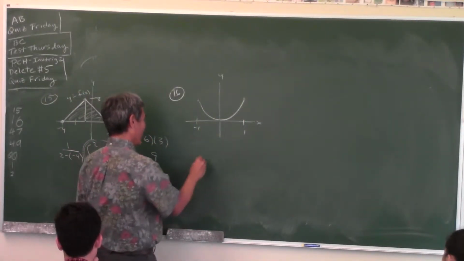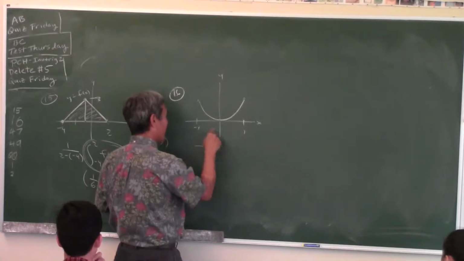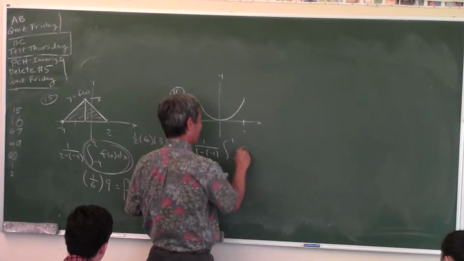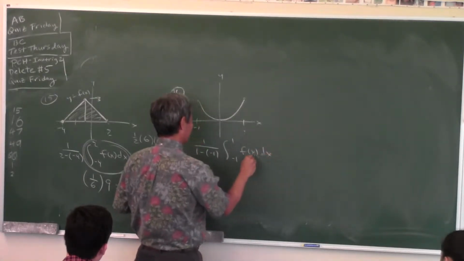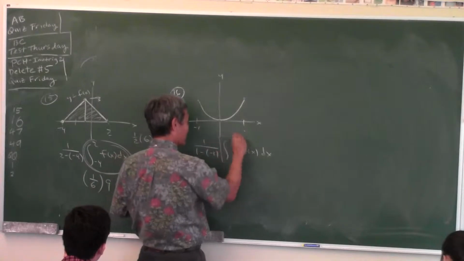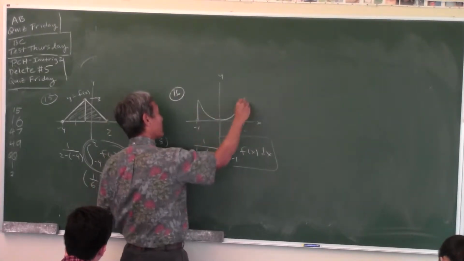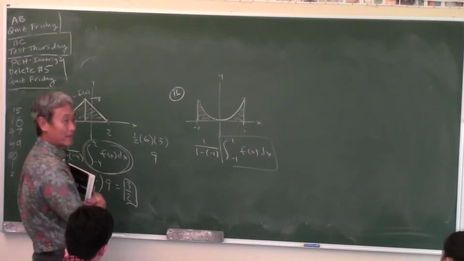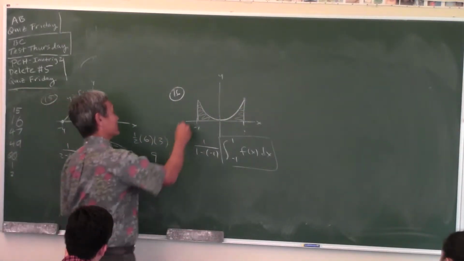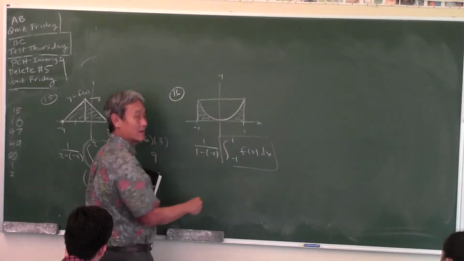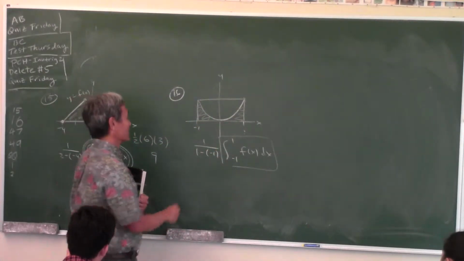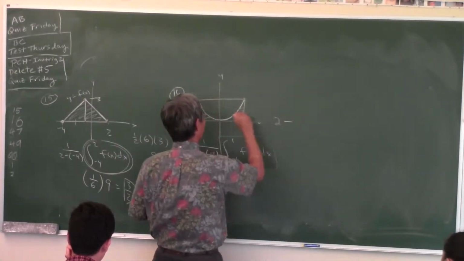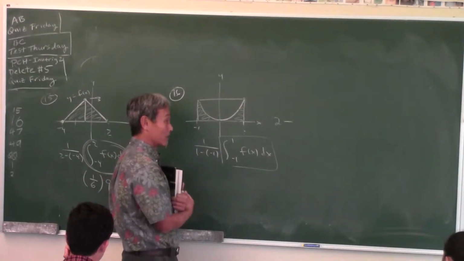So what's the formula? 1 over b minus a. Integral from a to b of whatever this function is dx. So if this is the function, this integral tells you the area between the graph and the x-axis, which is this. Can we figure out that area? Yeah. Just make a rectangle and subtract the semicircle, right? Okay, so what is the area of the rectangle? It's 2 by 1. 2, and what's the area of half a circle of radius 1?